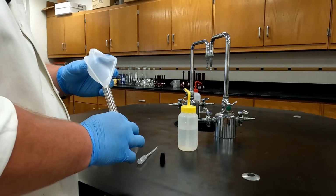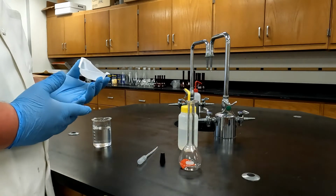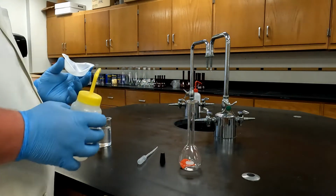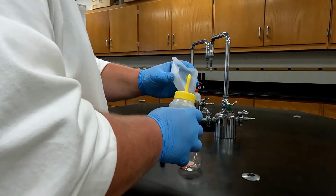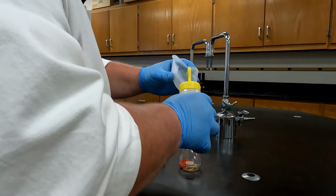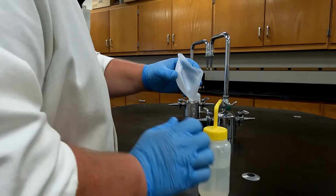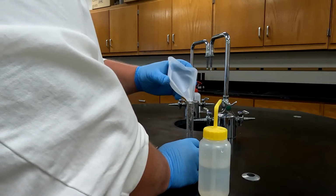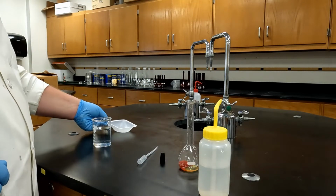Once I've got everything that's not stuck, there are actually two different options. I can either remeasure the mass of my weighing boat to figure out how much went in, or the second option is to, again, gently spray a little bit of water into my weighing boat using my wash bottle. Tap it a couple times and make sure that all of my chemical has been washed into the flask.